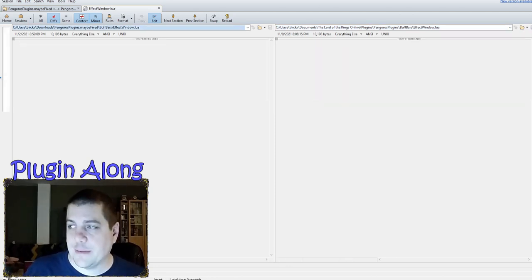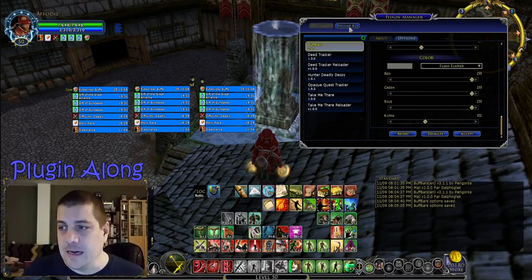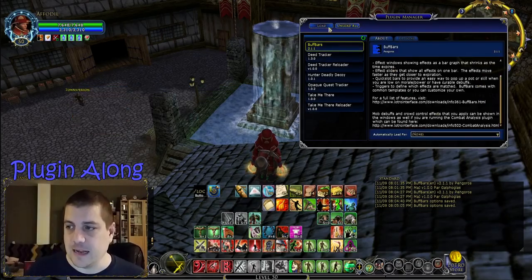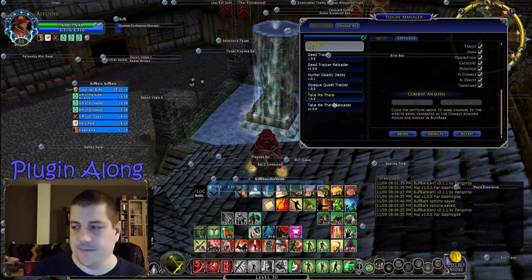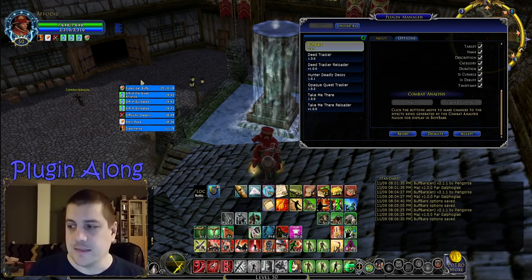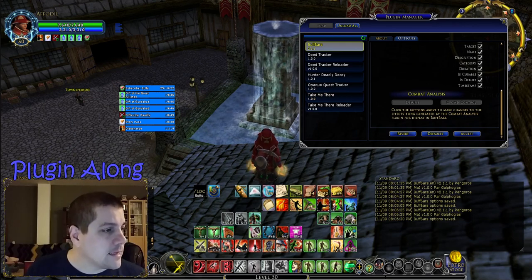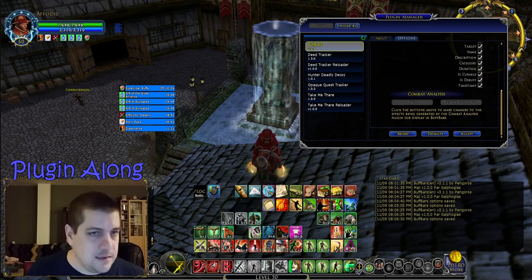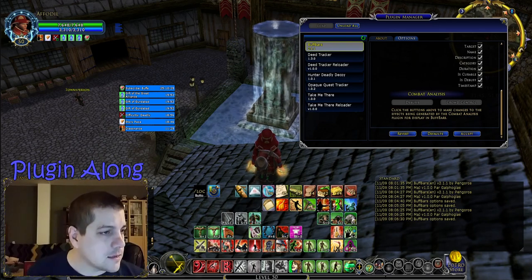So I'll go ahead and copy that fix over, and we'll be right where we were at the end of last time. If we go ahead and unload BuffBars and reload it, then we can come back in and see that if I hit accept, we only have the one window. So that's a one-line fix for the cloning problem. Awesome. All right, let's see what Chromite had to say.